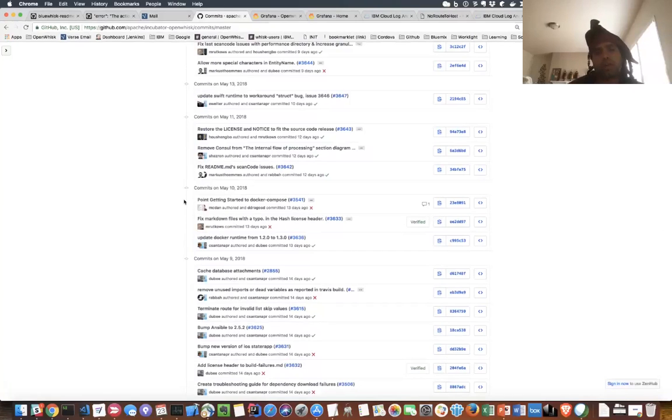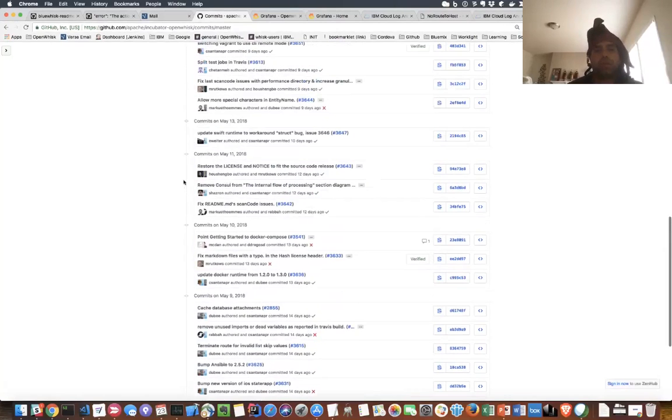The main README got updated to point to Docker Compose. If you install Docker for Mac or you already have Docker on Linux, it's faster to deploy with Docker Compose. You may not have all the configuration or all the control that you have with Ansible, but at least to get started is fast. So that's an alternative to Vagrant.